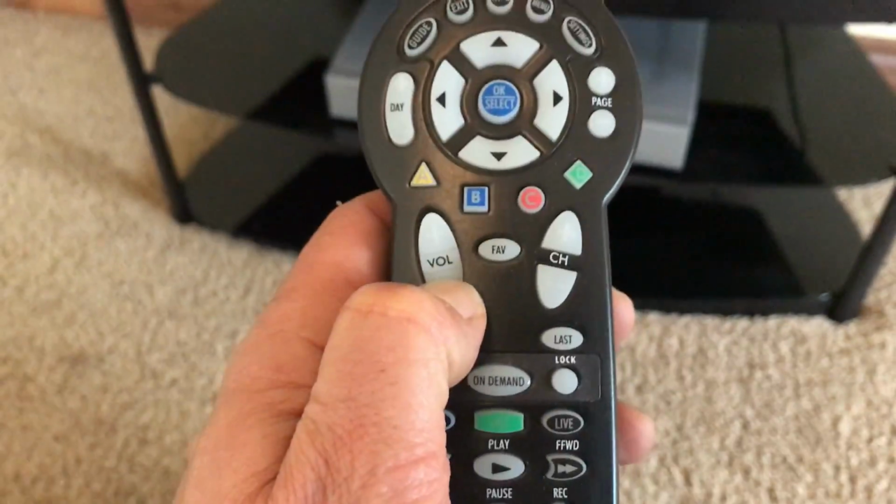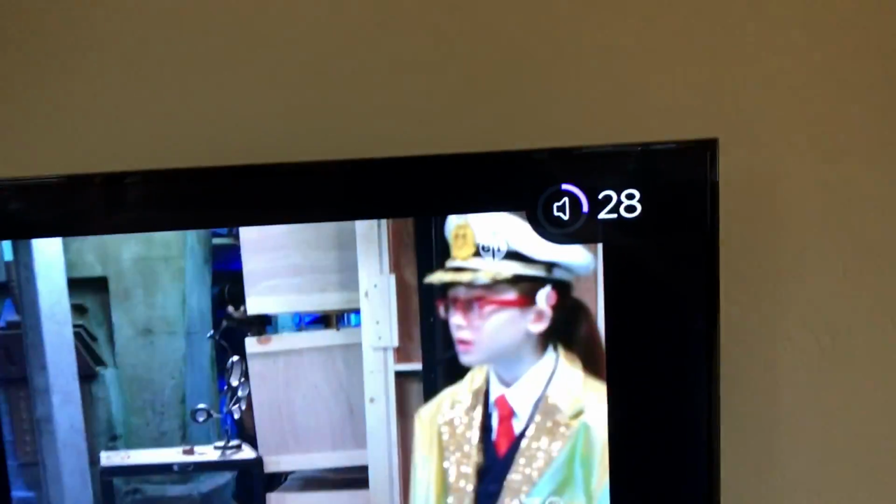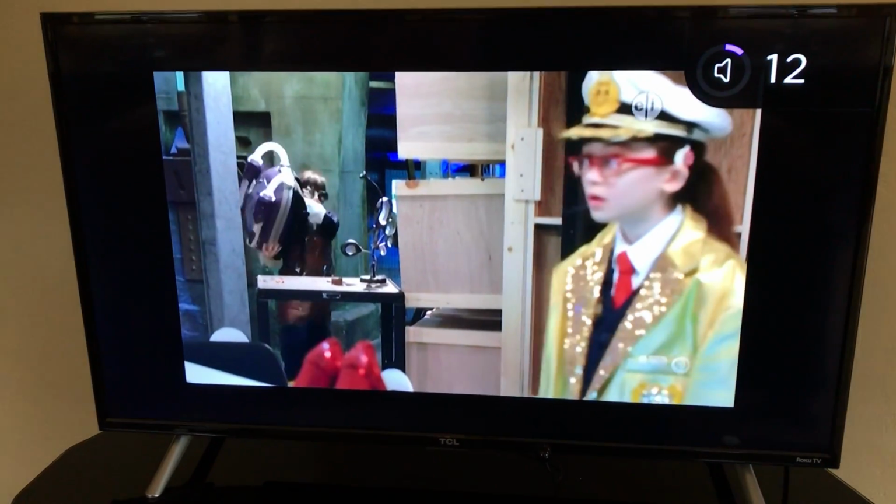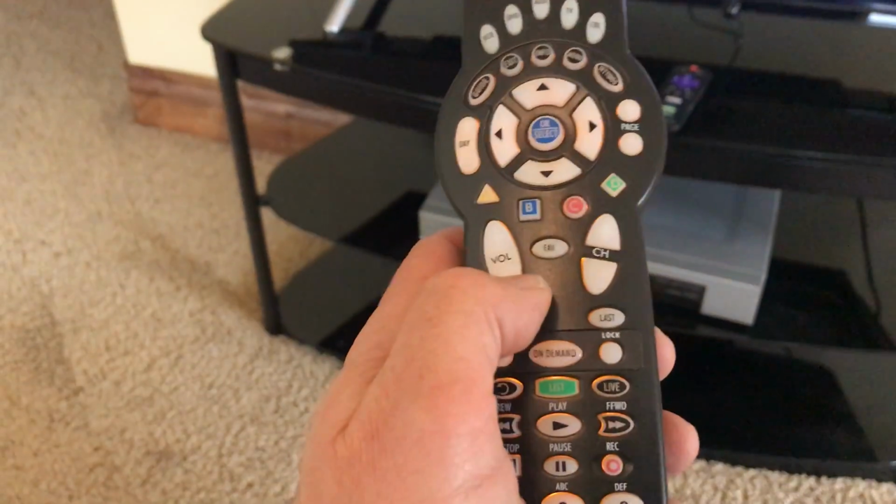The volume controls right here. As you can see, that's going to transition the sound volume down. And if you've got any questions, you can reach out to us. It's a fairly straightforward, very easy to use system.